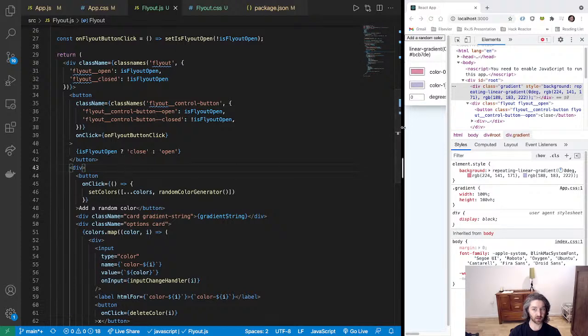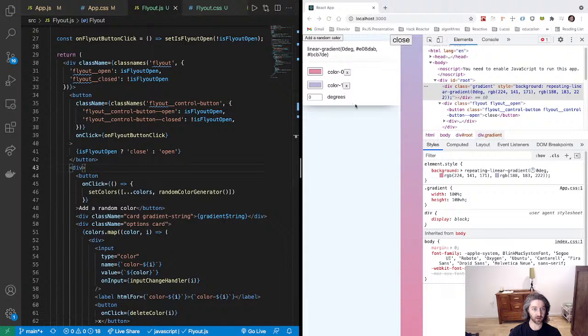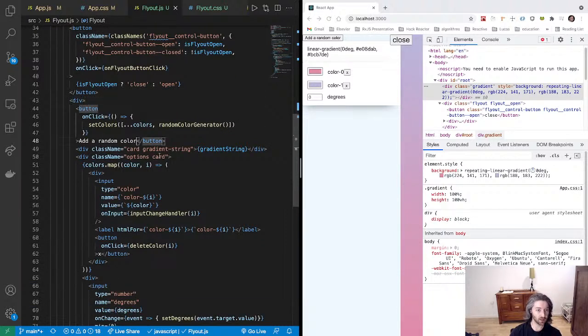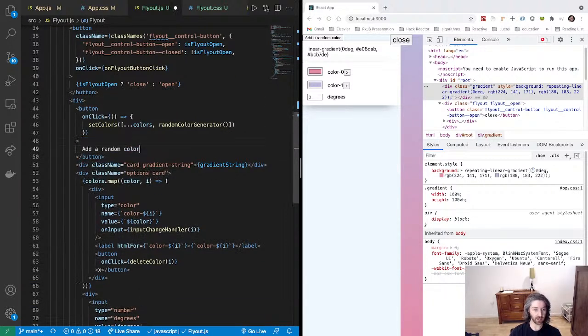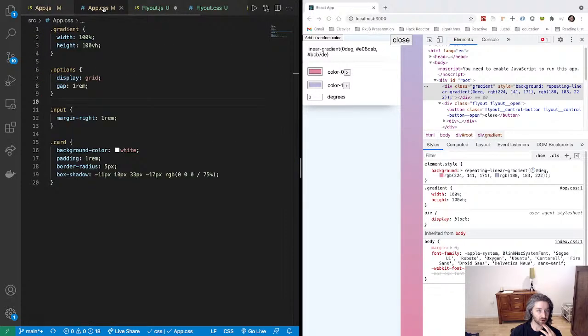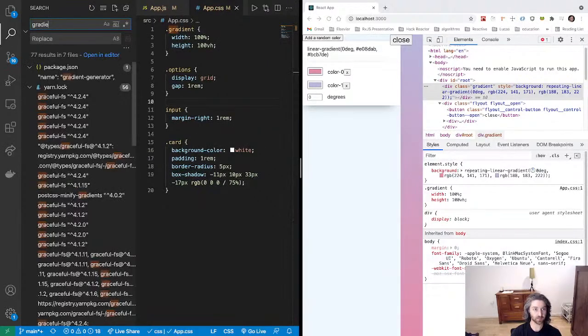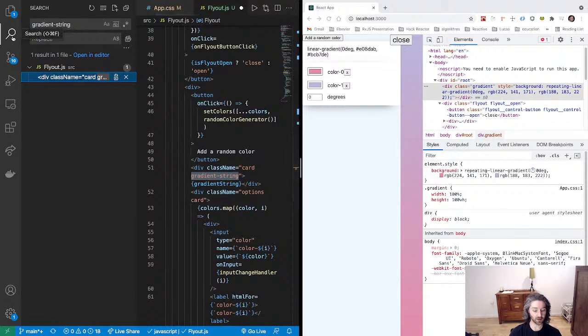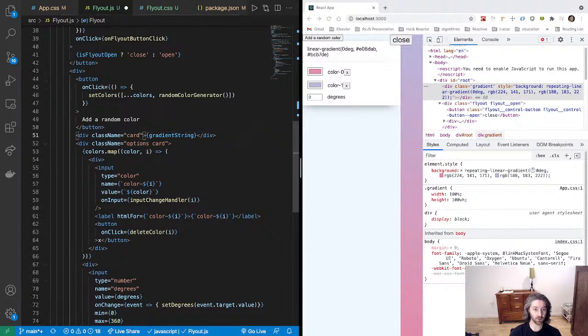So fly out. Then there's a button. That's the fly out control button. Then there's a div which has actually all of these controls. Inside of that is a button, which I prefer to be like that. Let's add a random color. It's the card, the gradient string. Can I just remove that? A little bit of cleanup stuff. Yeah, gradient string. Let's remove you if you're not used.